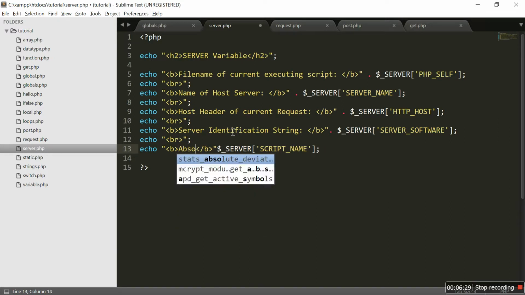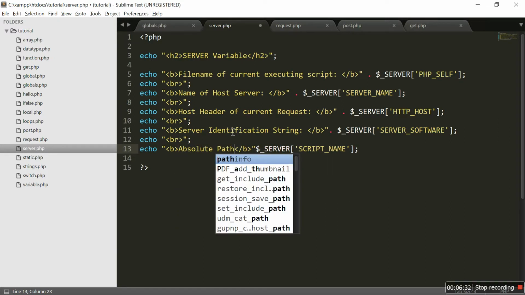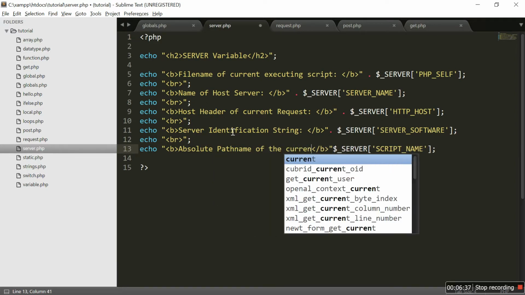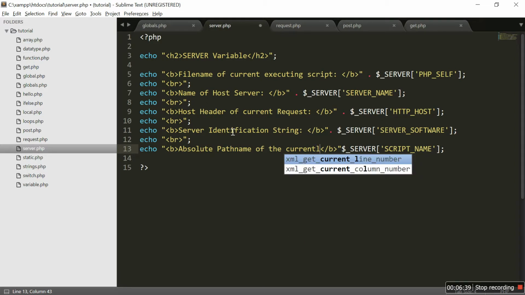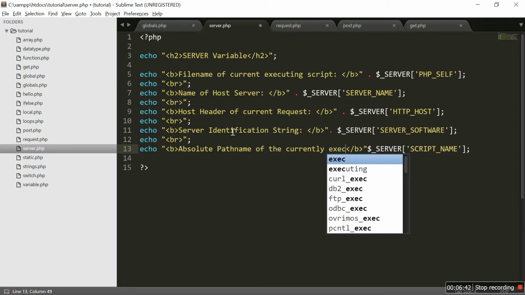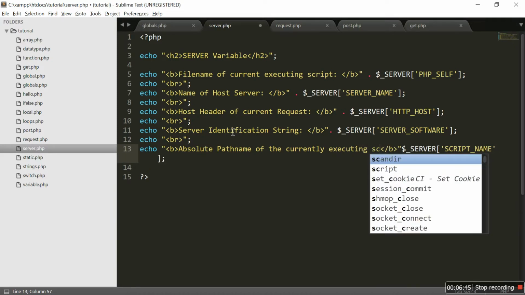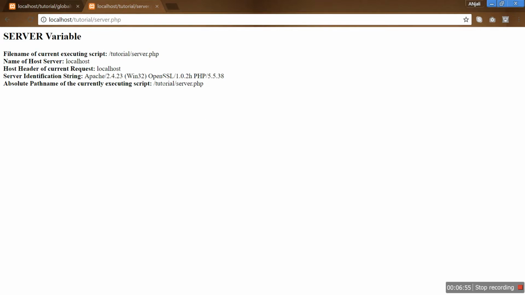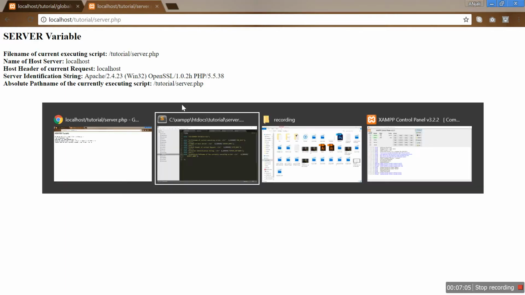Absolute path name of the currently executing script, differentiated with a dot, and let's take a look at the output. You can see that our script name is server.php in folder tutorial. So that's all about server.